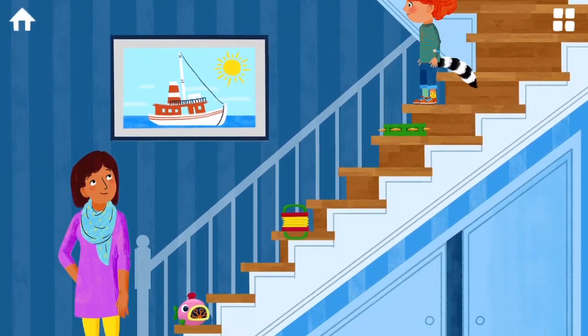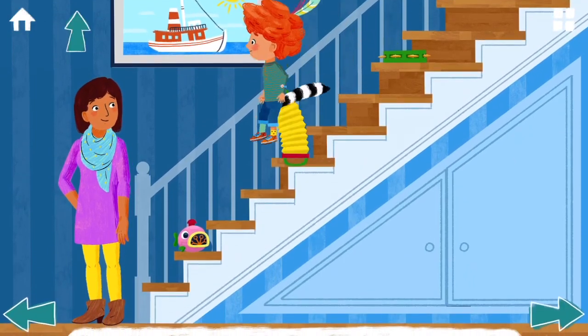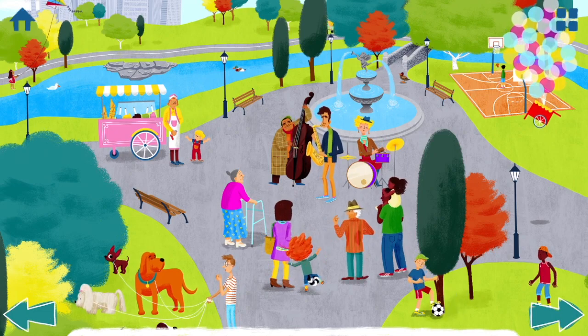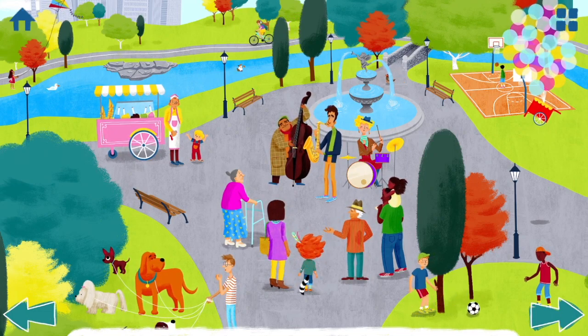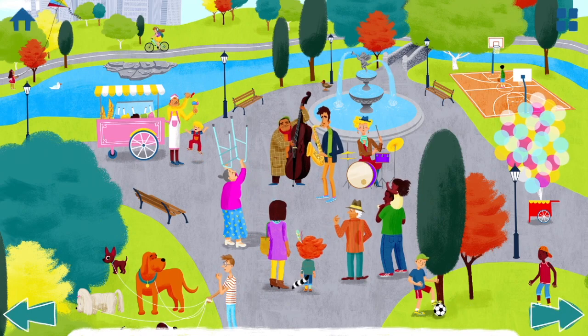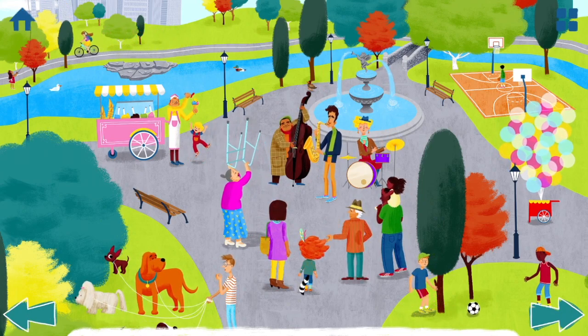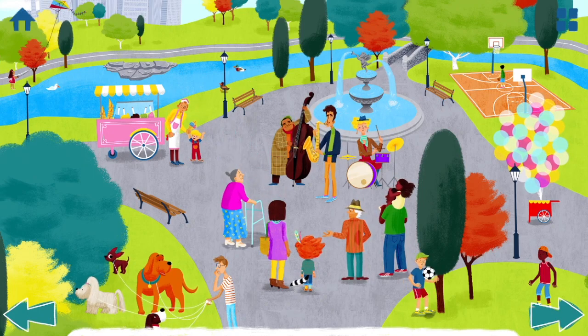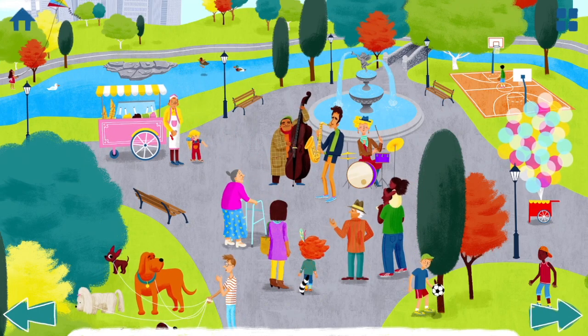Making it up is a story which encourages the positivity of improvisation. This light storytelling style means to engage children at their own pace. Each screen is full of little interactables to play with as you follow Camillo's day. There are a few cases of repeating voice lines which can get grating, and some touchscreen oddities during minigames, but for the most part, this is a solid little app.